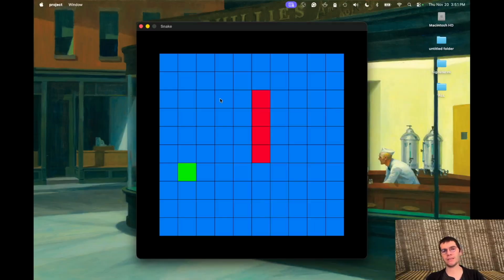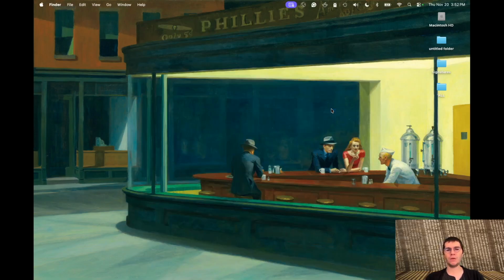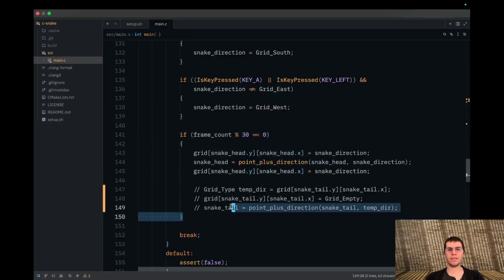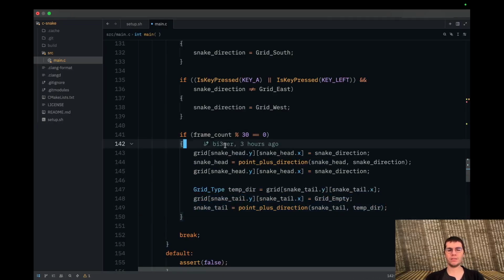So now you can see basically we're not actually clearing anything right now. And we're also not actually hindering collisions with the self at all, but basically right now we just have a way to paint into our grid, which is obviously not what we want. What we want is for basically this over here to be running. And so what this is doing is it's using the tail position. So it stores the temporary direction.